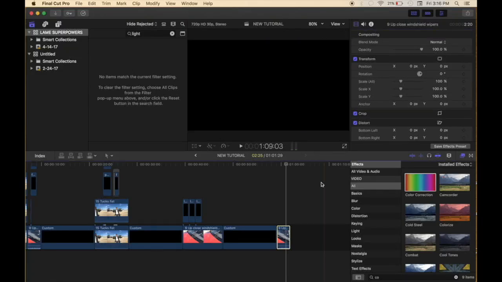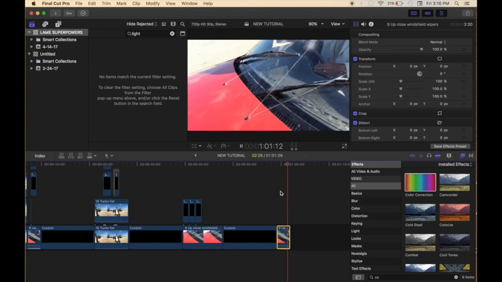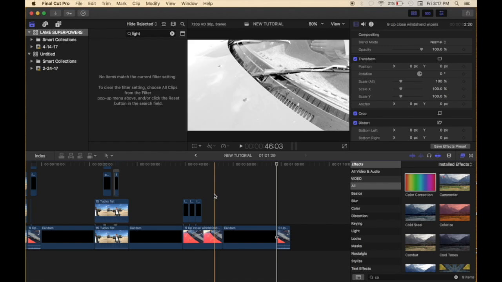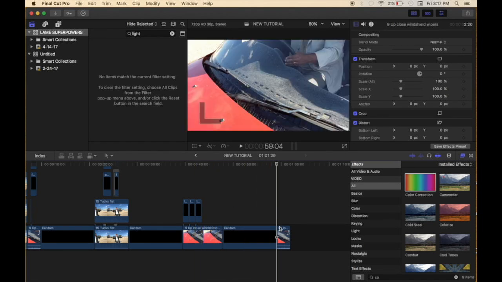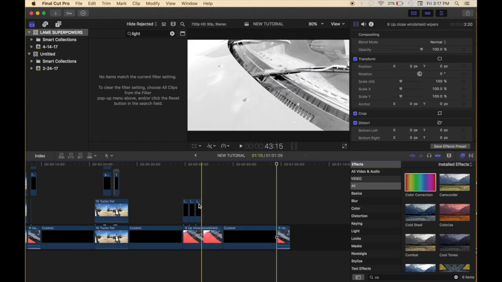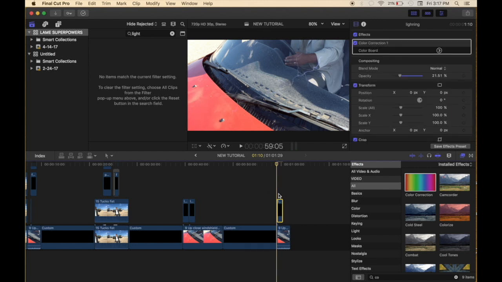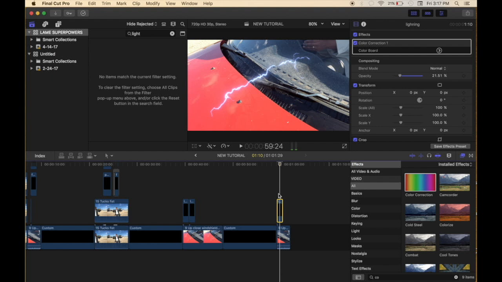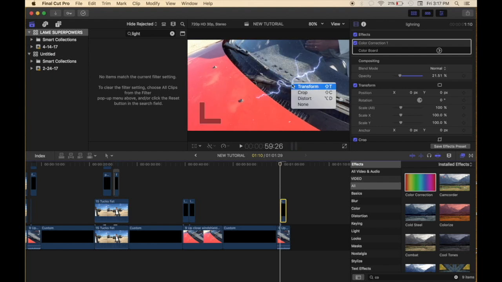So here you can see I have the original windshield wiper scene without any special effects. Go ahead and drag your lightning accent effect right where you want it to start. So I want it to start about right when the windshield wipers start. Drag it to start there. And then what I did is I transformed it so it matched up with that.